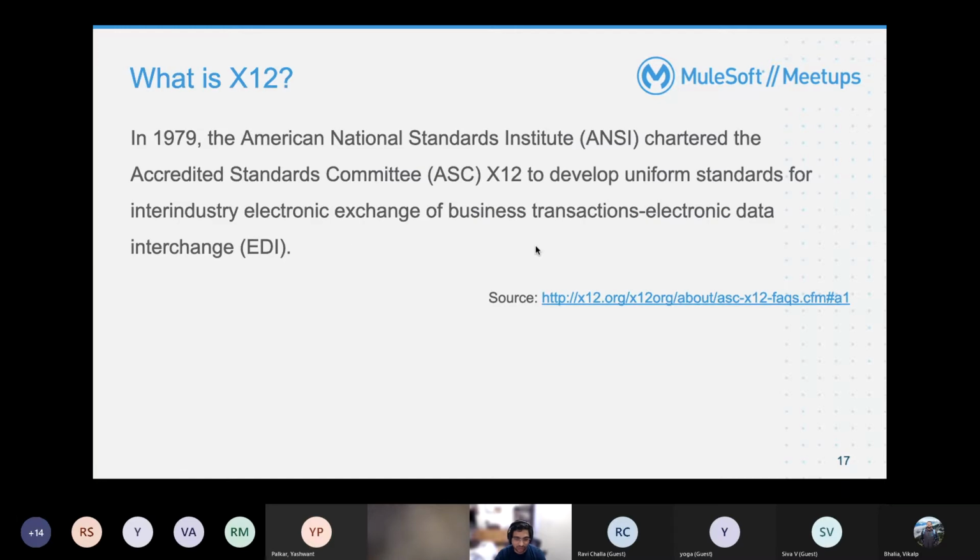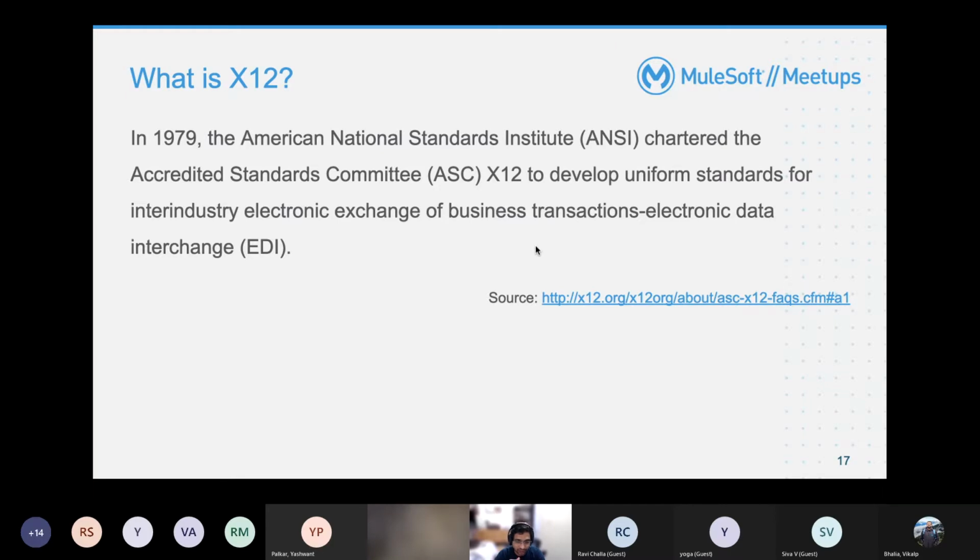So what is X12? By definition from x12.org, the official site of X12, in 1979, the ANSI, American National Standards Institute, chartered the Accredited Standards Committee, which is ASC X12.